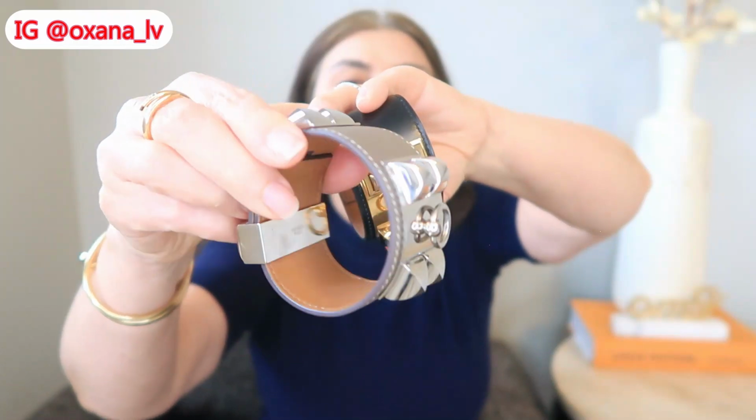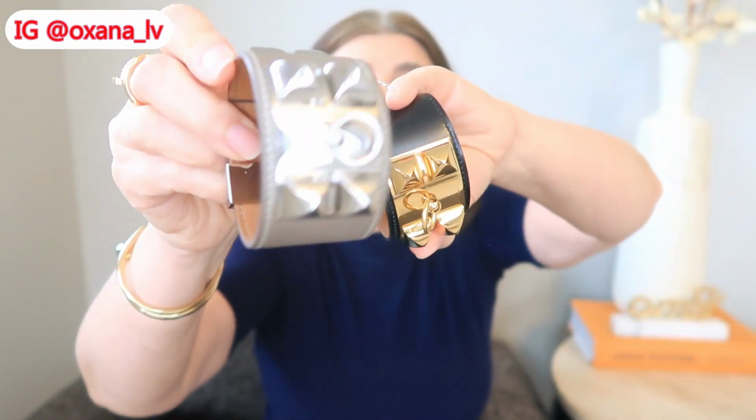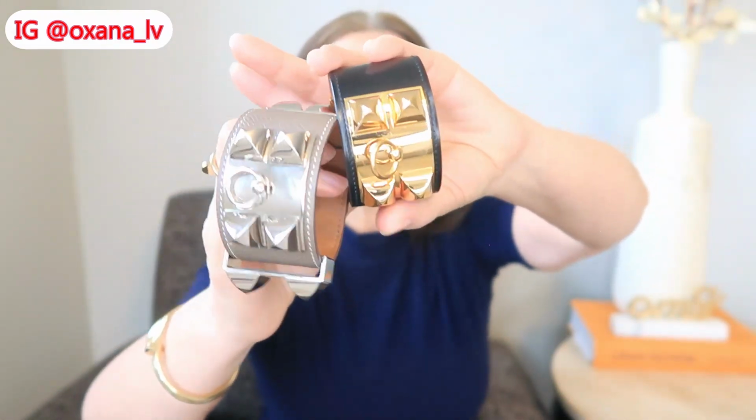I got the first one on a trip to Las Vegas many years ago, and then I got this one from my local boutique. The reason I wouldn't get a third: to be honest, if I had gotten it in black Epsom with gold plated hardware in Las Vegas as my first purchase, I wouldn't have gotten this one as a second, because originally I really wanted classy black with gold, but in Las Vegas they only had box leather, and at that time I was a little worried about box leather because it has the reputation of getting scratches.